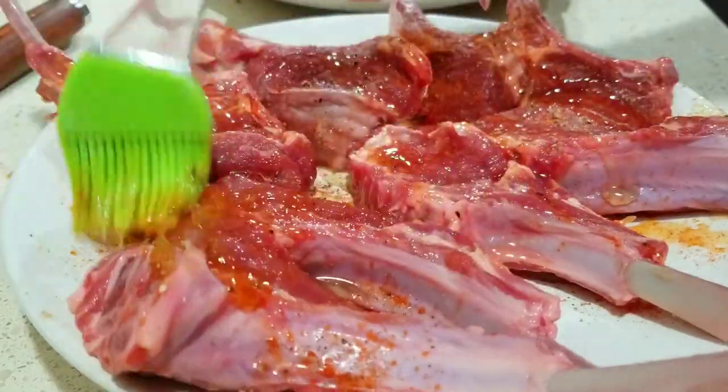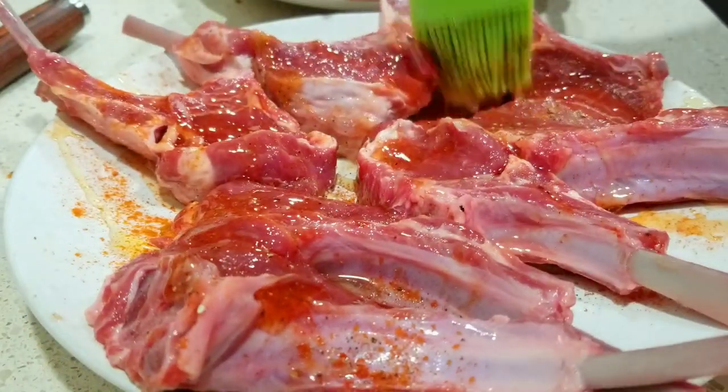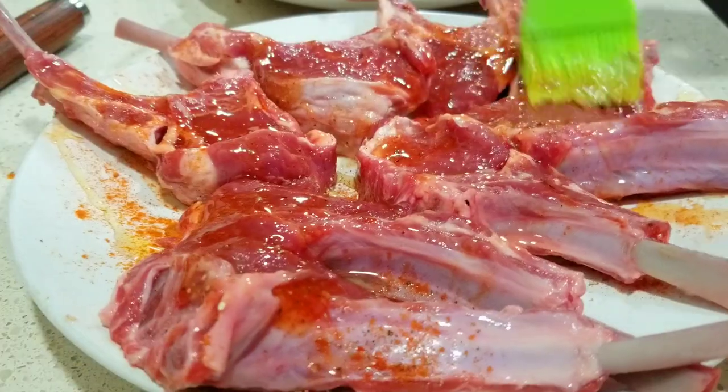Let's get some more honey on that other side. I do like that combination of hot and sweet together.